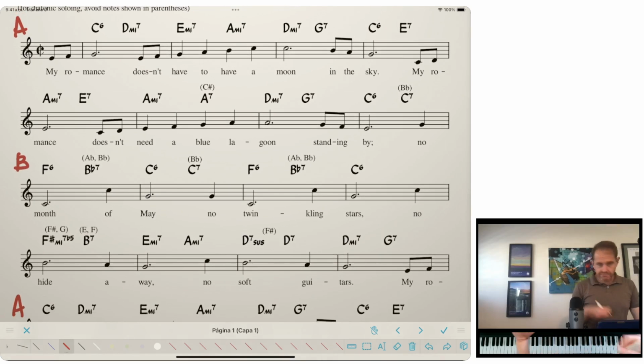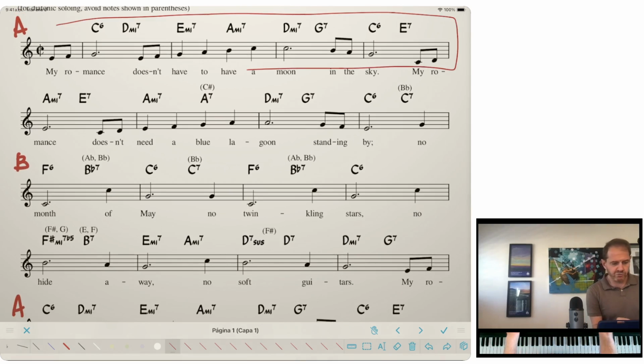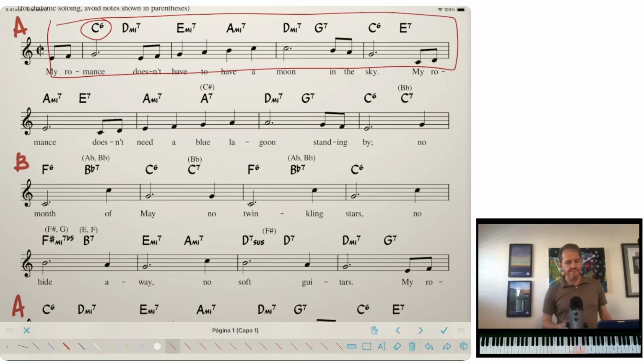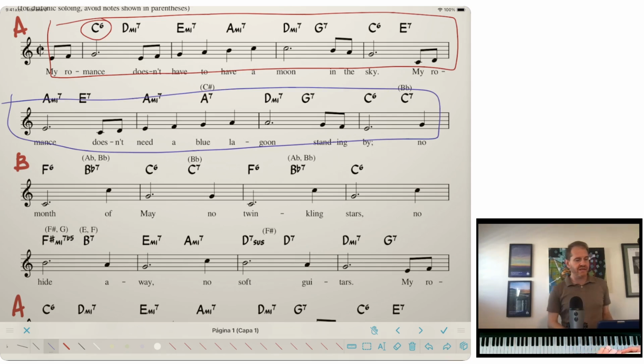So the A section establishes the theme. And not in every ABAC tune, but in many ABAC tunes, we essentially have 4 bars in the tonic key. Here we're in the key of C. And then we sequence that, right? We play the same melody, but starting on a different pitch level in the next 4. So here we present the theme once in C major and then once in A minor.